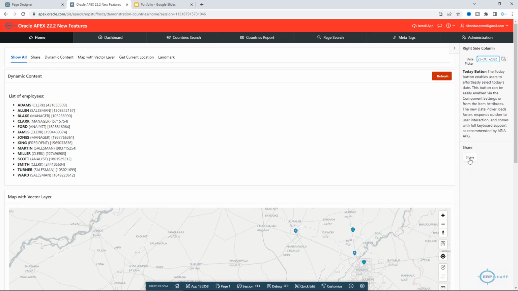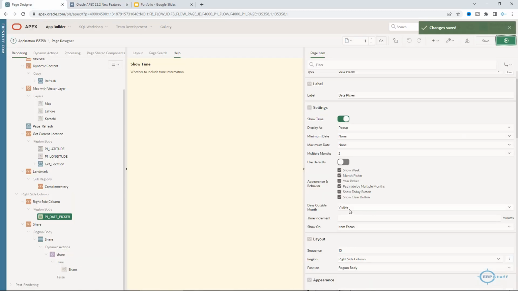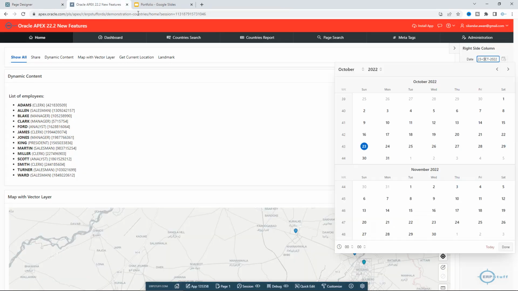I have shown this one, and just one more thing in this, if you see here, days outside month. Days outside month means, just for understanding, if you see here, this is October, but it is still showing the next month days as well, 1, 2, 3, 4, up to 5, and the previous month as well.